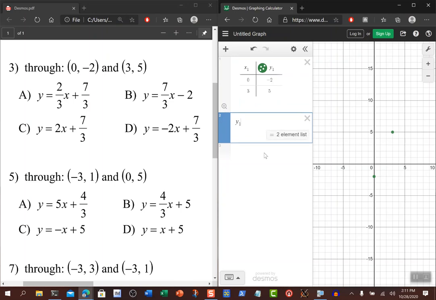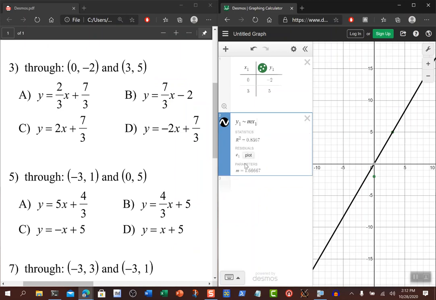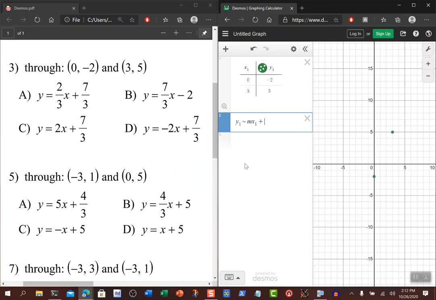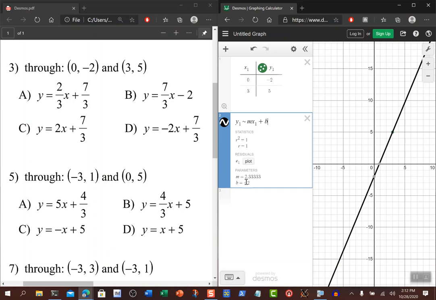And then you hit this symbol below the escape key on the top left of the keyboard. We call it a tilde, T-I-L-D-A, but most people think of it as squiggly, okay? Squiggly. Once you type the squiggly, type mx1. You got to type that 1, okay? Plus b. Look at that. We did it.